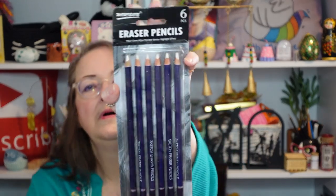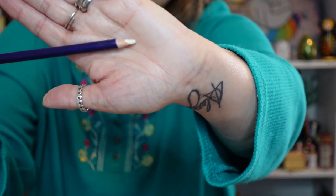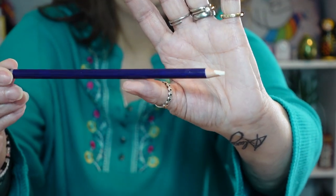All right, so those are really cute. Then I have eraser pencils. These pencils are not pencils at all. They are erasers all the way down. You sharpen them like you do a pencil, and they come to more of a point, so you can do finer erasing when you're sketching. So this is not lead, it is an eraser. And there are, what, six of these? One, two, three, four, five. Yep, six of those, and that's going to go right in my art supplies.